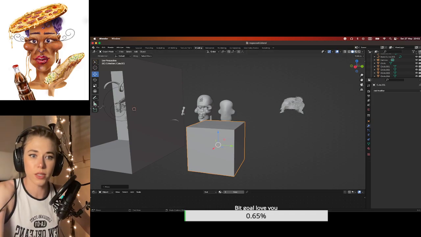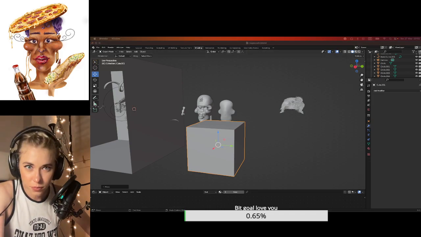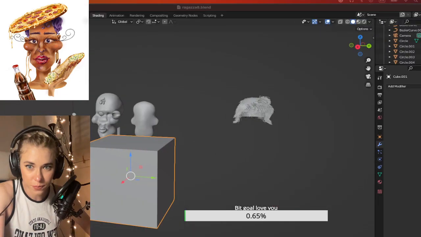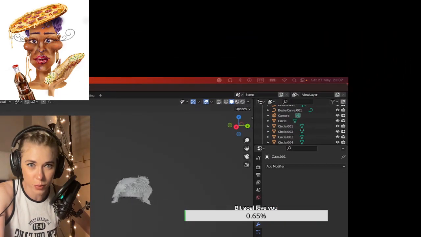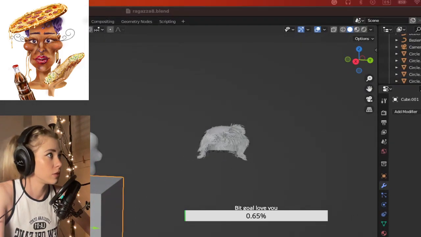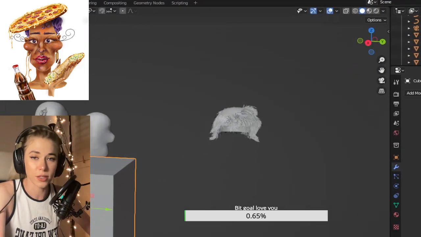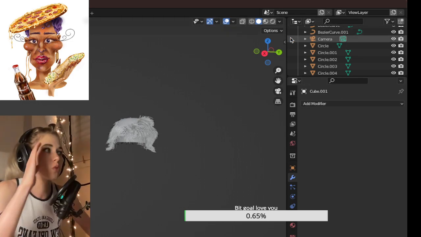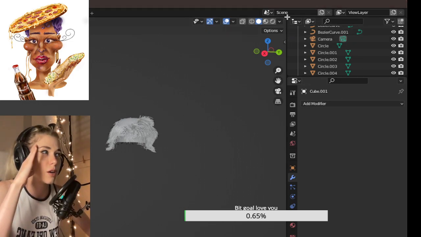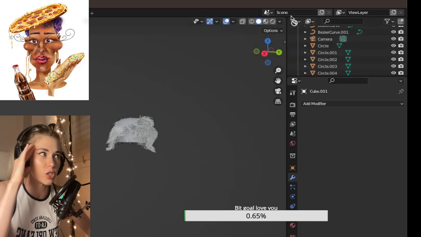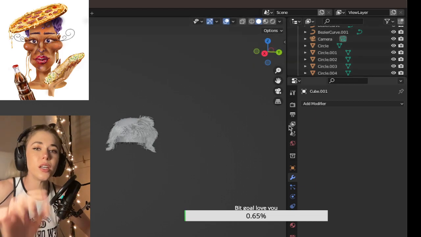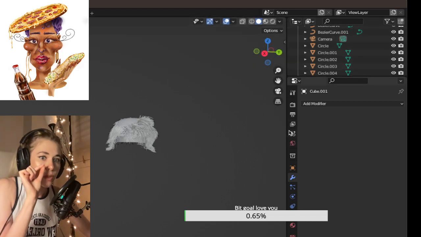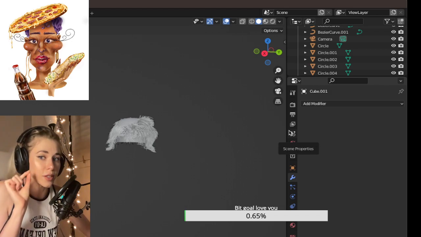I'm going to make it a little bit bigger so you can see. If we make it super big, you can see the date and the language, but that is not the point I want to show you. This is how you work with the windows. Between the windows you have a little tiny triangle.